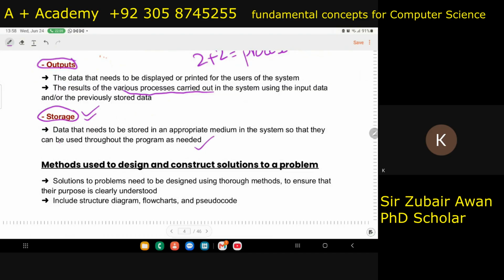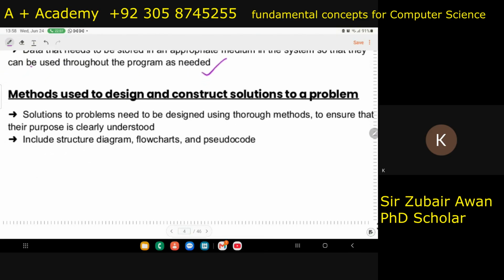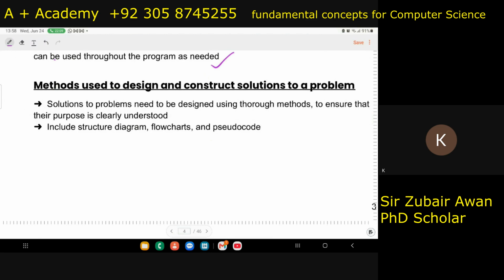Then the methods used to design and construct a solution to a problem. Solutions to problems need to be designed using methods to ensure that their purpose is clearly understood.